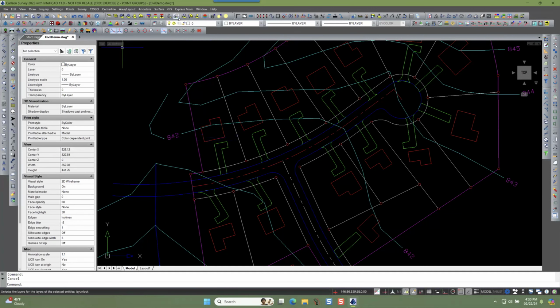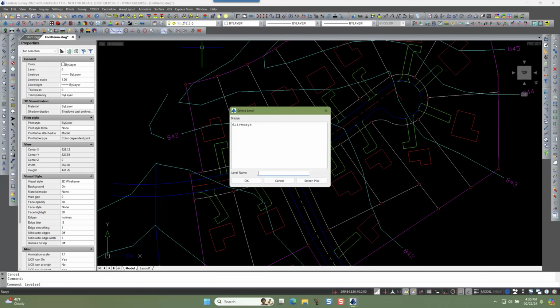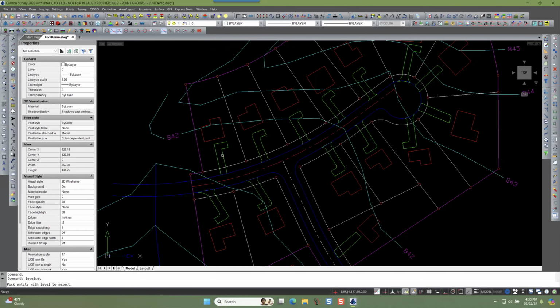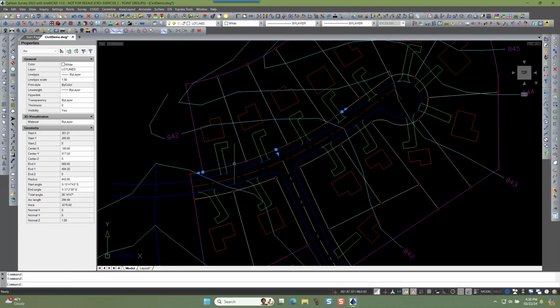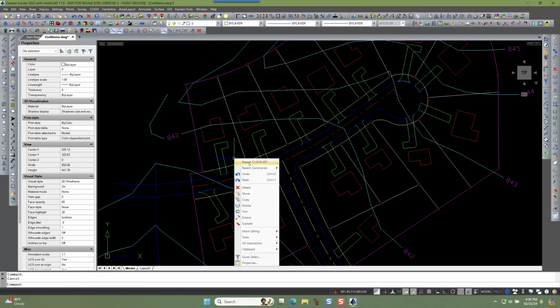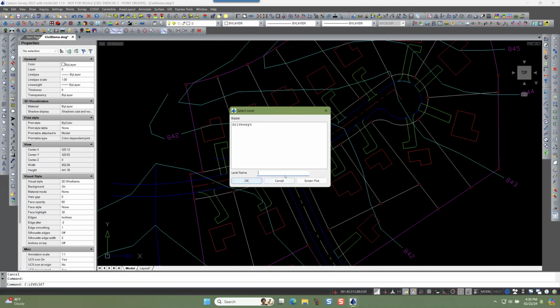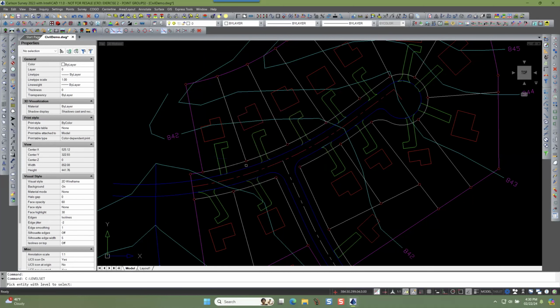Well, I'm not sure that worked. Let's see. Here, select level. Screen pick. If I choose this, or about this. Level set. Screen pick.